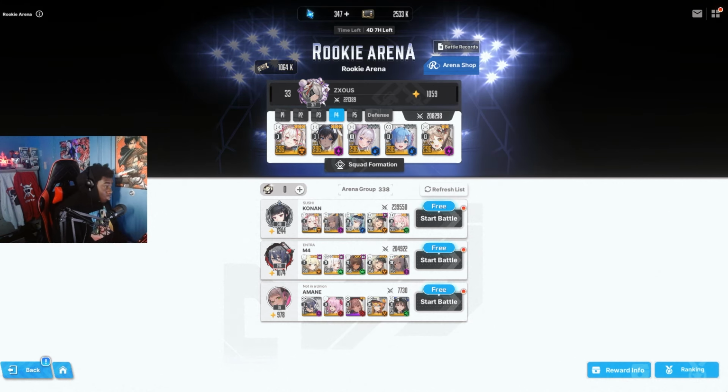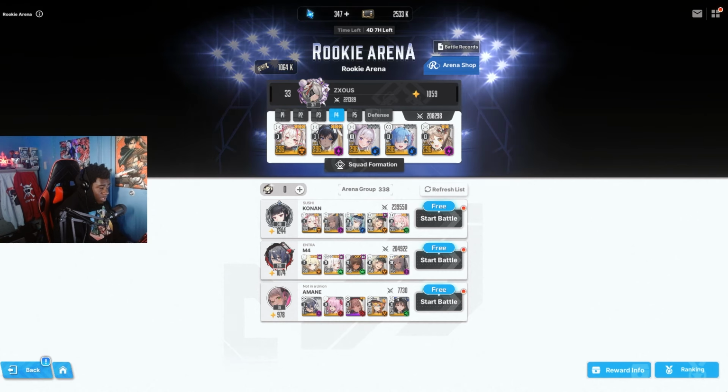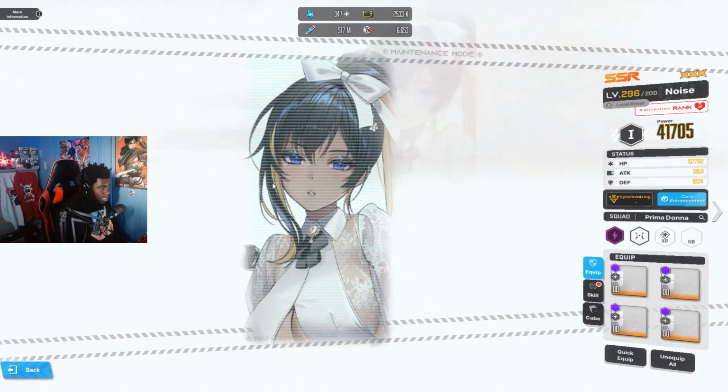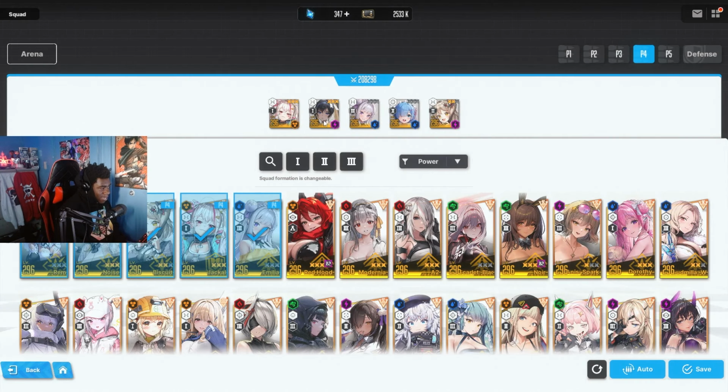I had to take Noah off the team because we have Biscuit on the team and we want to keep Biscuit on the team. I did put Amelie on the team for the rocket launcher buff that we will get when we use Rem's Burst skill, and then we do have Noise here for just additional healing, right? I think that's what I want to go with here, even though we're not using her Burst skill. It's very difficult to say what I should be using here.